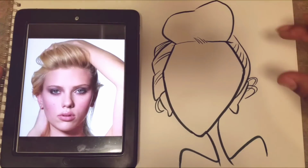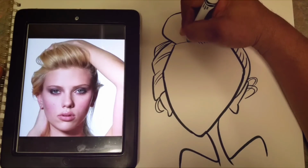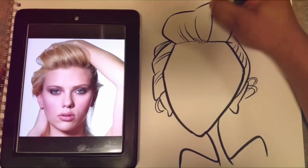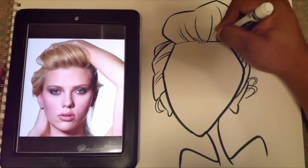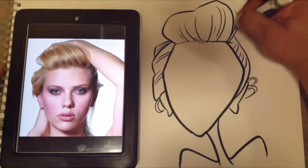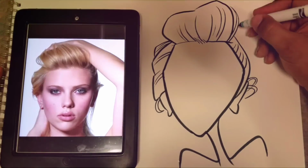Okay, now up here I'm just going to add a few little direction lines for my hair, just to give you an idea of how the hair is going to flow once we start to shade it in with our other marker.